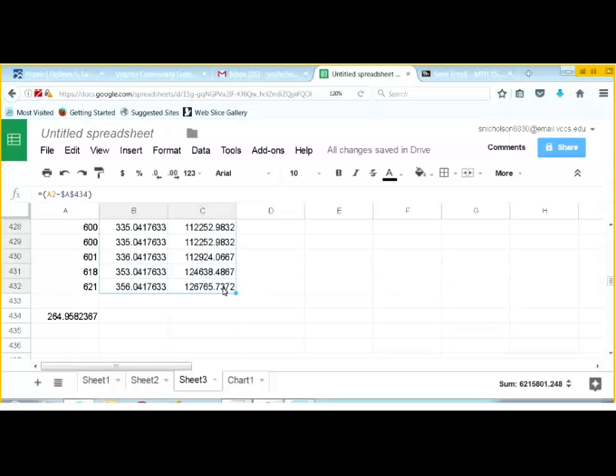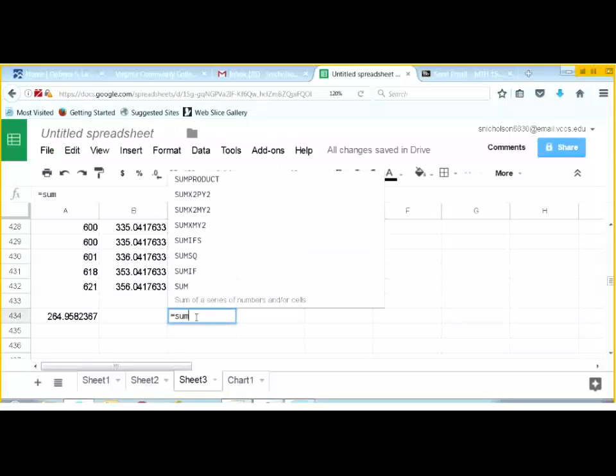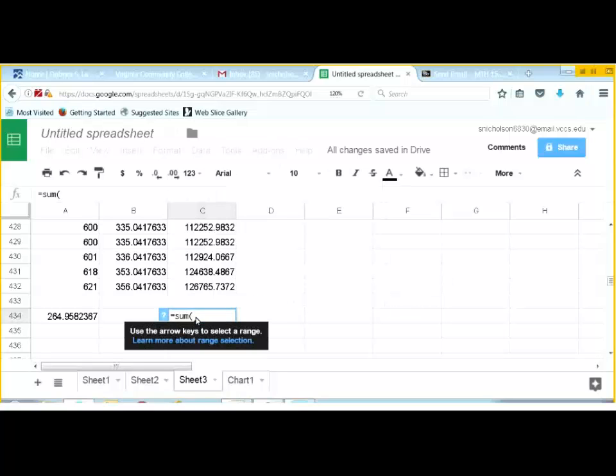Okay, so these are the deviations. These are the ones that are larger, the ones at the beginning that are smaller. You square them. So remember the formula for standard deviation is the sum of the squares of the deviations. So we have the squares of the deviations. What we need to do now is add all those numbers up. So in this column, we'd go equals sum, which is the command for adding things.